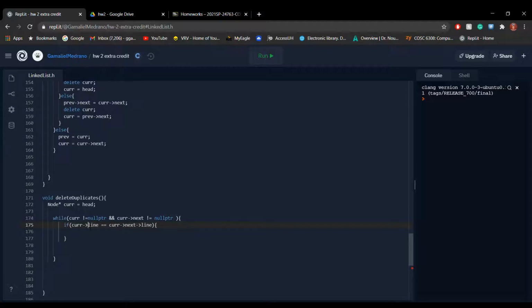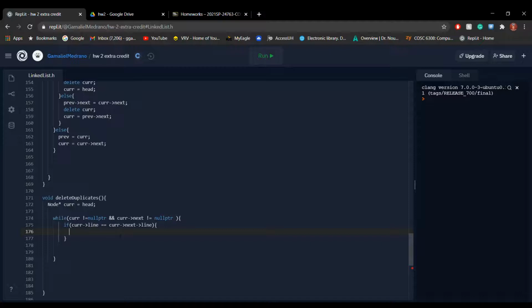So we're checking node 2 and we're checking node 3 data at the same time. So this is what we're gonna do. If they equal each other, it means that it has a duplicate, right?